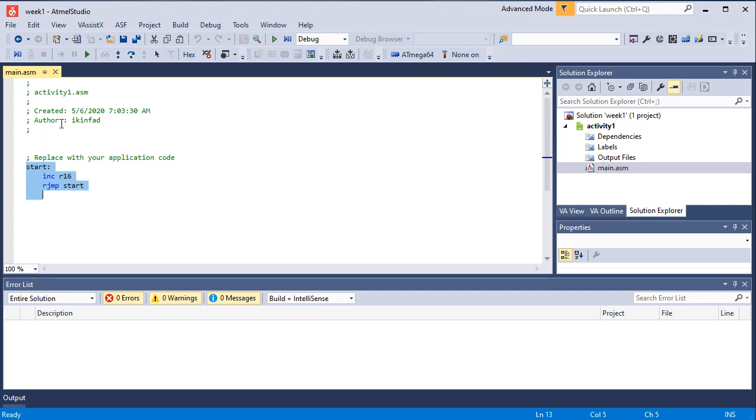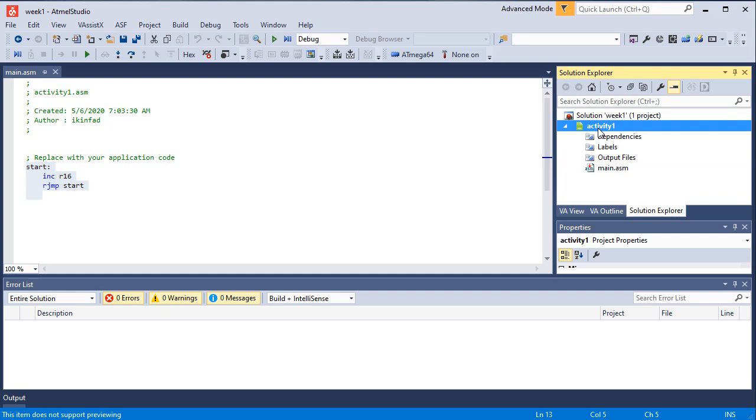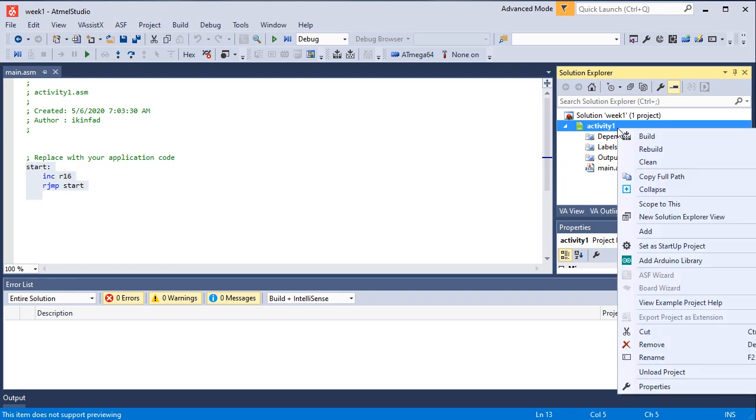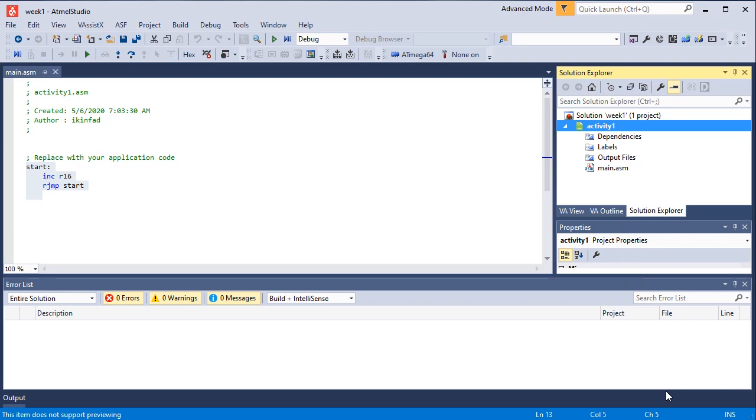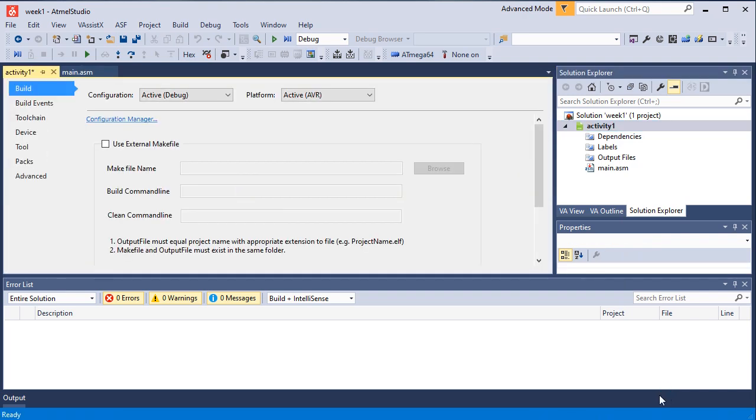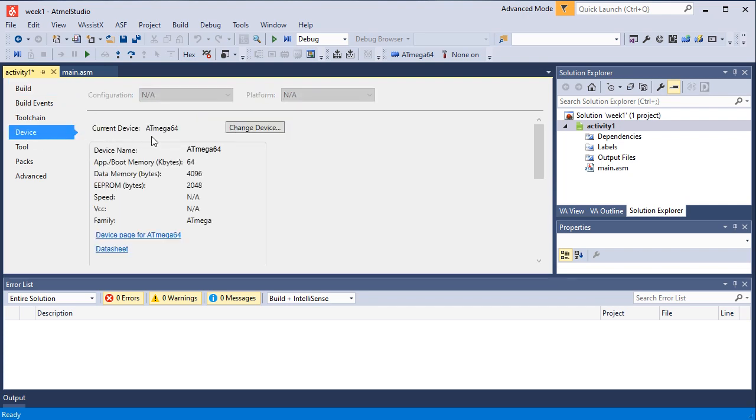Next, before we start with the programming, we need to set up the project. Under the project activity 1, you right click, click on properties. Under the build configuration, we want to have the debug and release with the same configuration. So you select all configurations, and then under device, make sure that the device that you select is correct. Let's say that you selected the wrong device, you can change the device by clicking here.